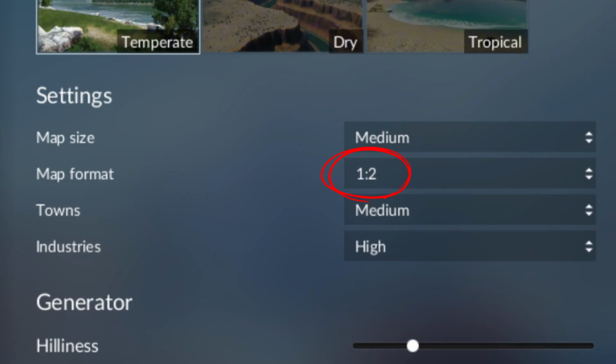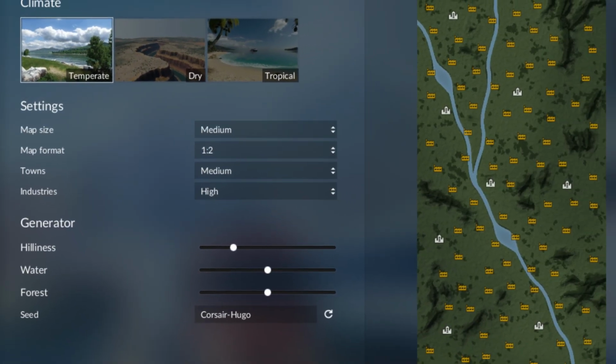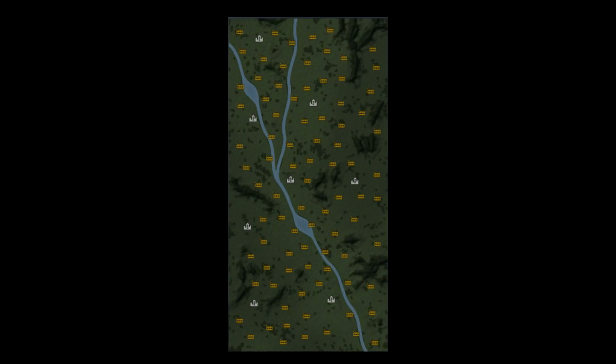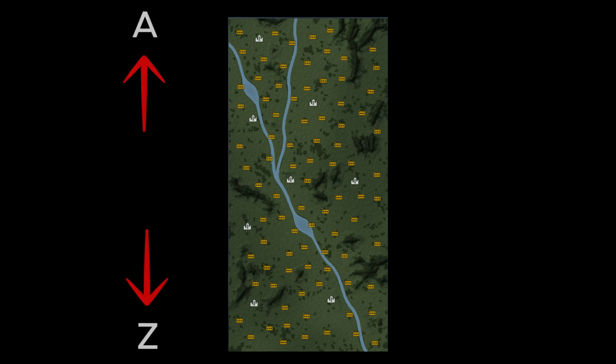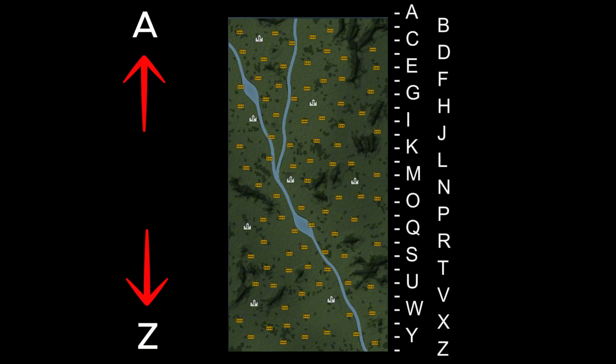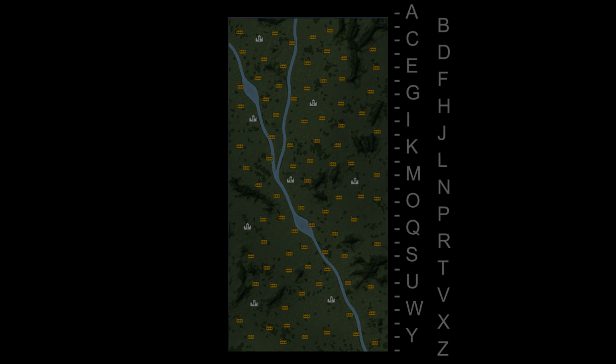Okay, so the map format I'm using has a ratio of 1 to 2, which means it's primarily north to south. So I figured if I kept my town names alphabetical, going from top to bottom, then that would help identify, at least mentally, where the towns were, and I could use the alphabet as a sort of scale for the latitude.